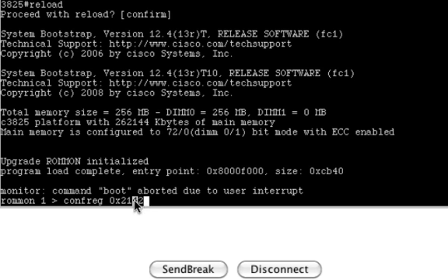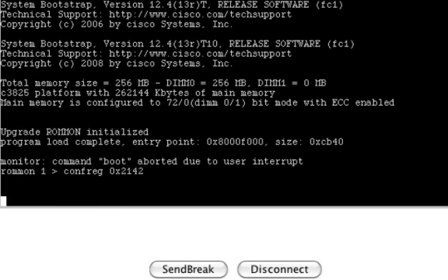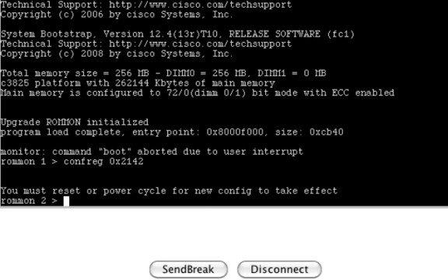The normal config register setting is 0x2102, and in the past I've seen some really shady people setting the configuration register to 2142 and seeing these poor green engineers just turning the router on and setting up the configuration and then reloading it, and it's all gone again, and setting up again and reloading it and it's all gone again, and getting really freaked out by it. But it's just a little joke really. So yeah, confreg 0x2142 means bypass the startup configuration. So you hit return there, and then the router will prompt you to reset or power it off.